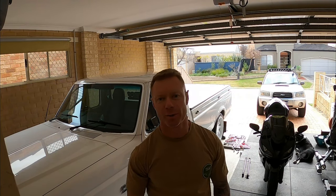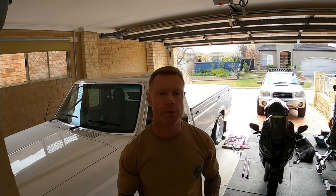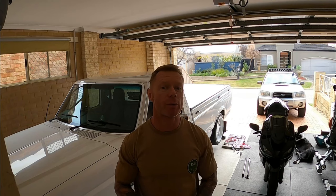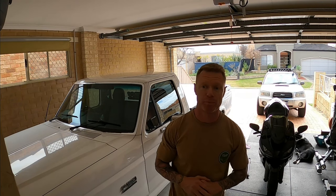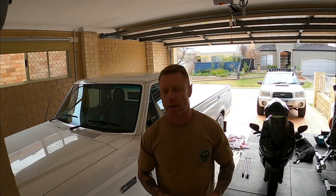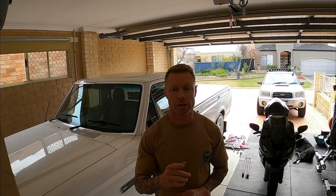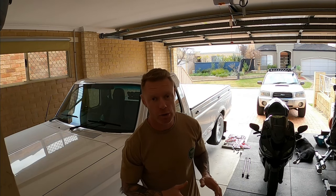Hey legends, so I'm just doing some work on the F-150. It's got a bit of axle wrap, so it's been a bit of a mission trying to fix this axle wrap. I've put the two link bars on, had the springs looked at, adjustable shocks. It's still got it. I'll put up a video next and show you what the axle wrap currently looks like.